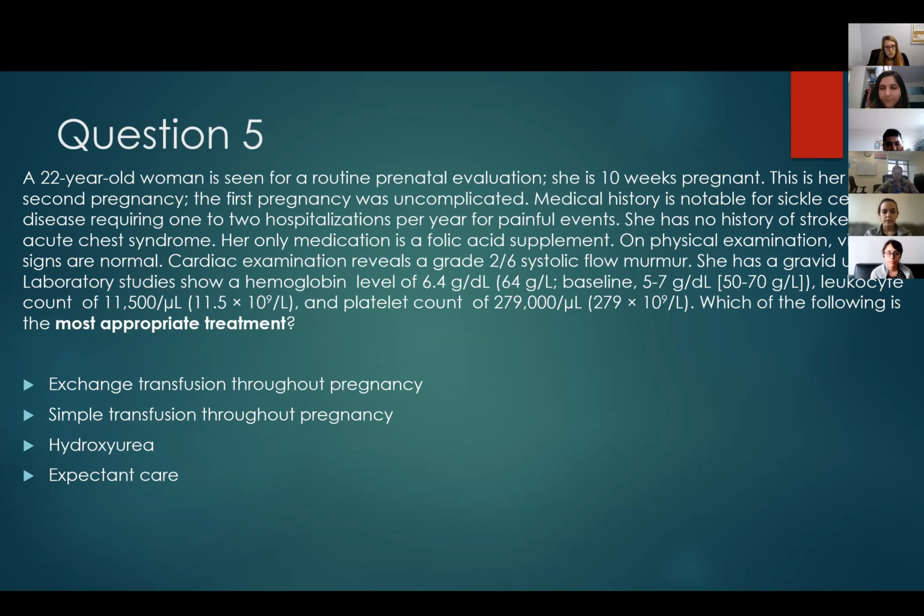I have a question though. A person having a natural delivery with a hemoglobin of like 6.4, isn't it a risk of lowering more after the delivery? Yeah, because she's 10 weeks pregnant right now, you wouldn't. But that's a very good point. If just before delivery, you would transfuse her. You would give her a simple transfusion, but that's just right before delivery.